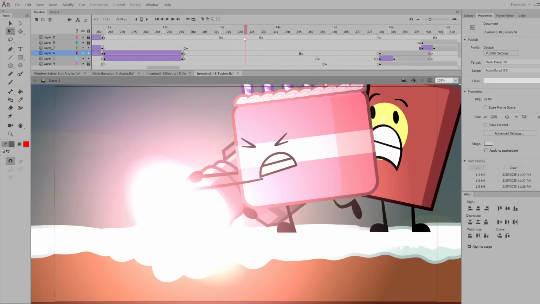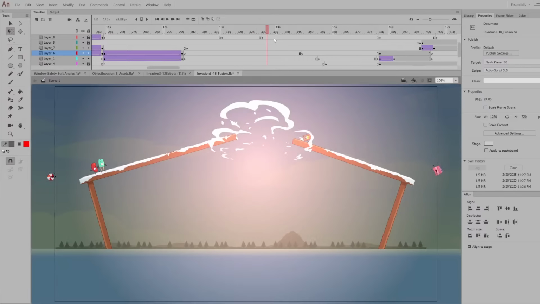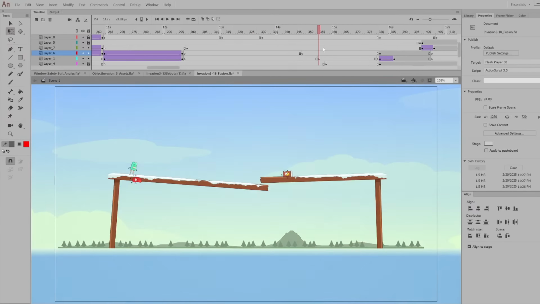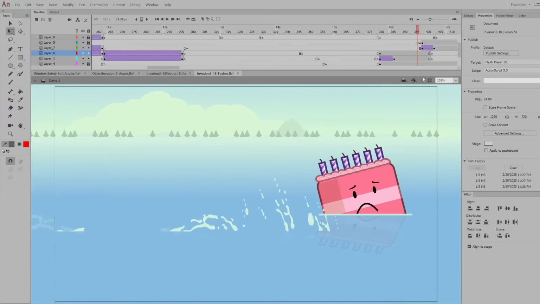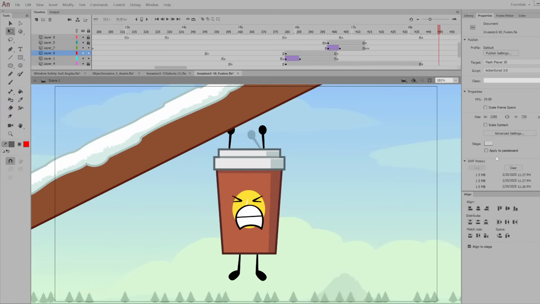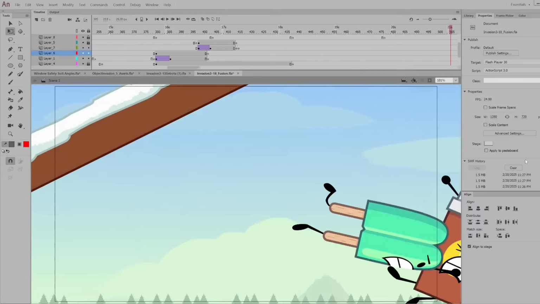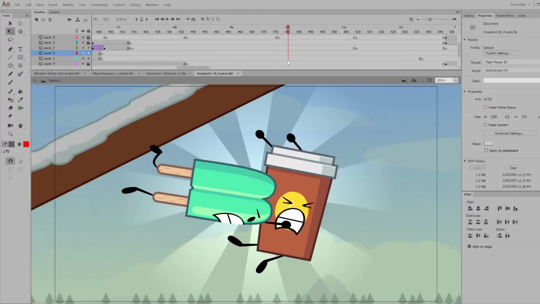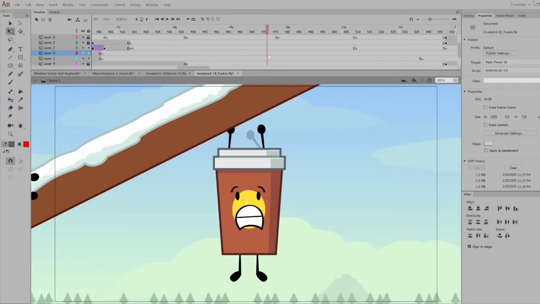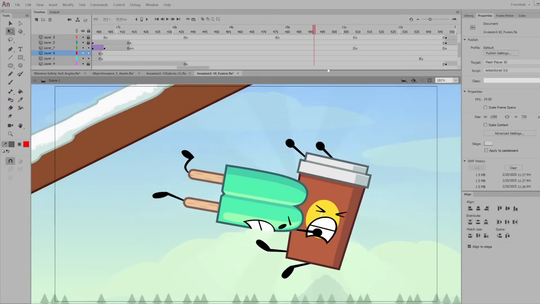Wow. Everyone gets flown. Knocking off the team. Popsicle saving the day. There we go. Popsicle came in clutch right here. Yeah, this animation was nice. I like this.